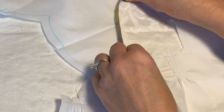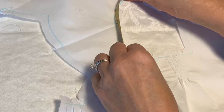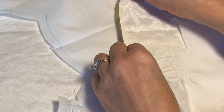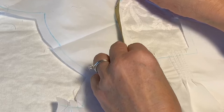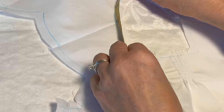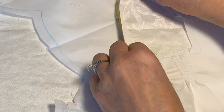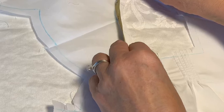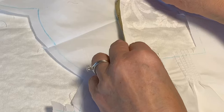The next thing that you want to do is measure around the neckline to determine how much lace you will want to apply. Get your tape measure out and measure from the back, pivoting at the front corner if you've got the square neckline, and go all around to the other back opening. You'll want to use two times this amount of lace. Also measure around one of the armholes to get that measurement so you will know how much lace to use for each arm.